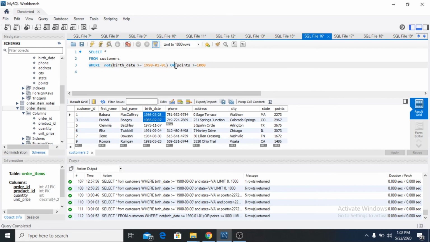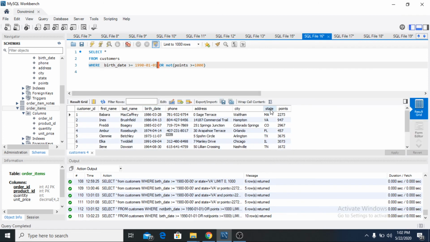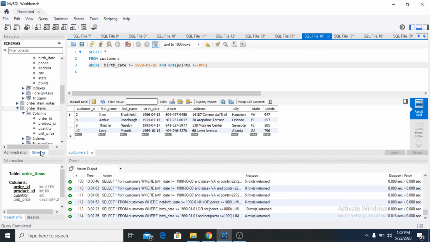But if we give this NOT operator in here, and let's remove this NOT operator here, we can remove the NOT operator in here and Control Shift Enter. Okay, then we can see that the date is more than 1919 only, I think. Yes, and the points are not focused. Look, points are not focused.